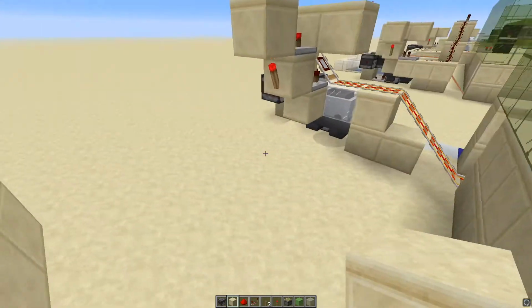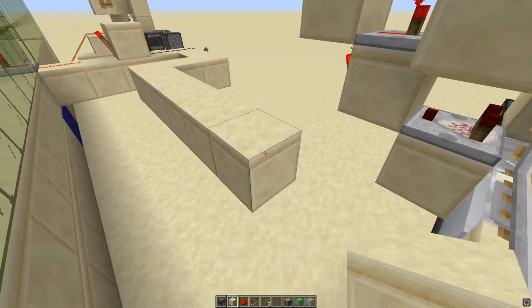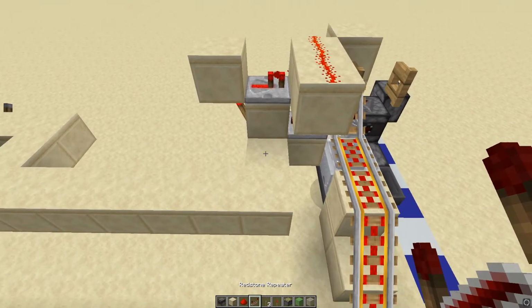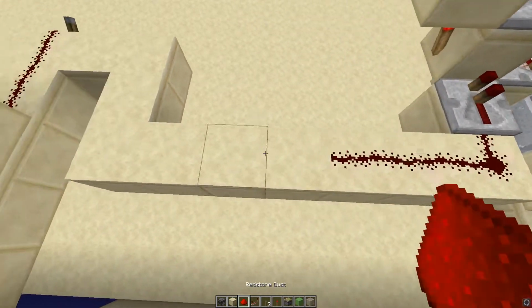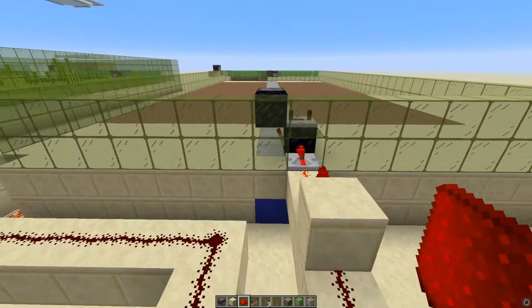So leave the gap like so, and then you want to make sure you just got enough room to maneuver. Bring it round to the repeater like that. We're going to place a repeater into that like so, and then just run a redstone line back to your lever. It'll look like that. That one's nice and easy.